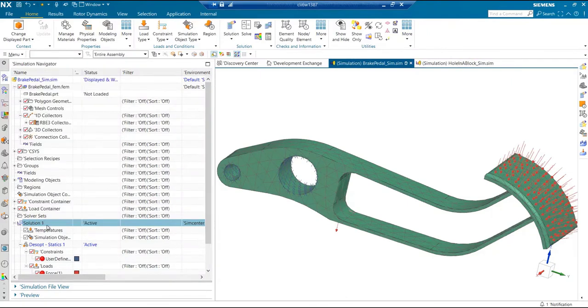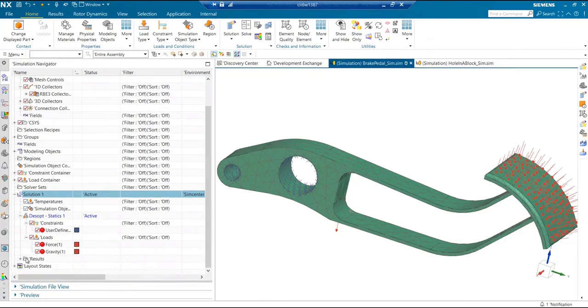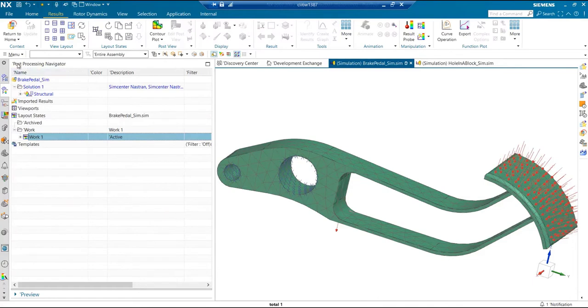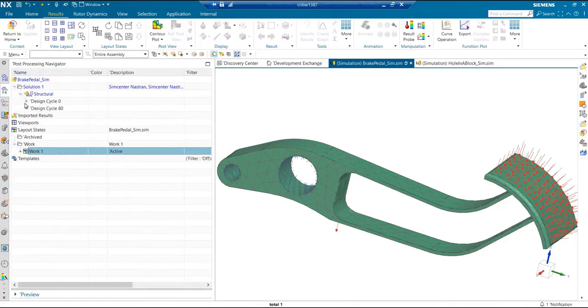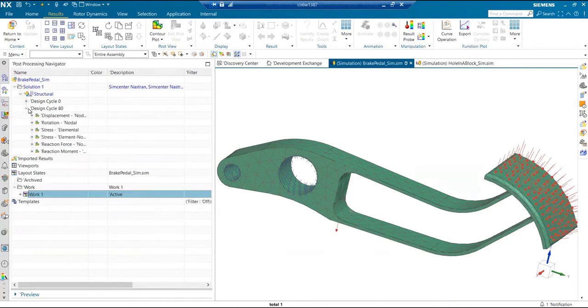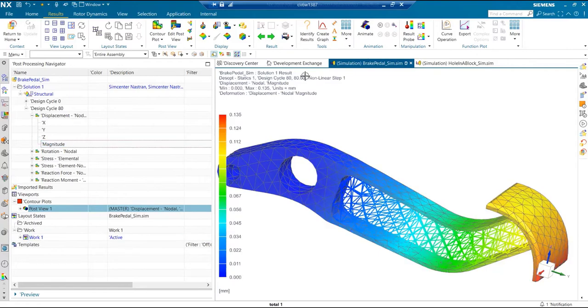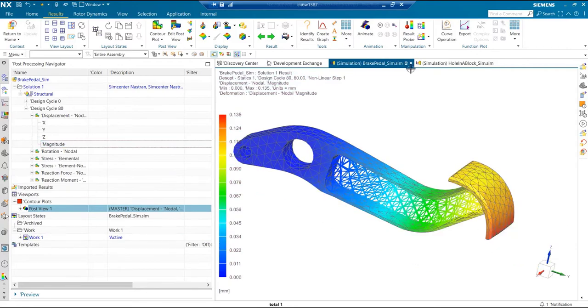And once the solve is done, we can see the results here. It brings up the post process and shows how many cycles it ran and what the output is in the last iteration where it converged into a final output. So for example, if I bring up elemental, it shows me the stress value at this location, and if I bring up displacement, where exactly the most displacement happens. Since it's moving downwards, this is the point where the highest displacement is.